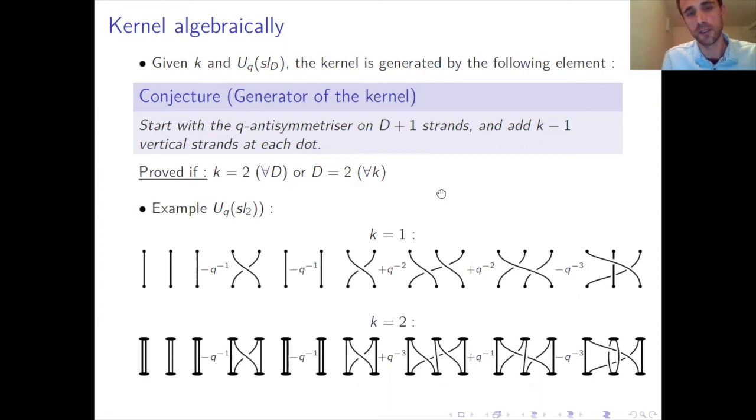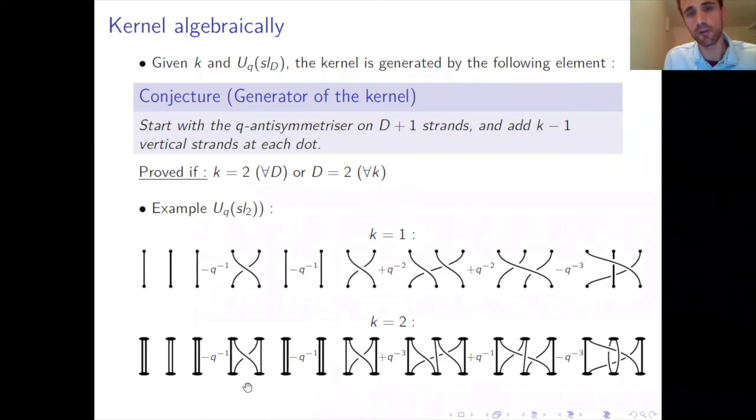So again, we have a way to understand the kernel. For example, if you would like to define an analog of the Temperley-Lieb algebra for the spin 1 representation of SL2, what is the answer at the end of this talk? Well, you start with the fused Hecke algebra, and you make the quotient by this element. You ask this element to be 0. It gives you a quotient of the fused Hecke algebra, and it's an honest analog of the Temperley-Lieb algebra for the spin 1 representation.